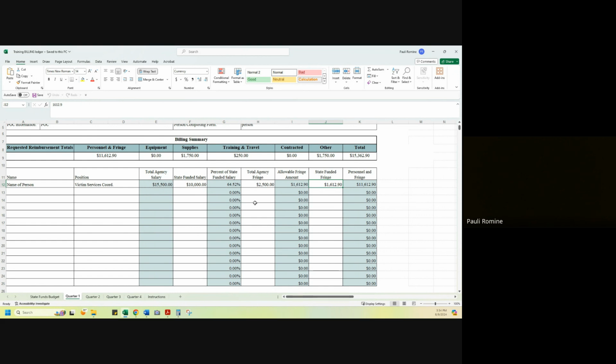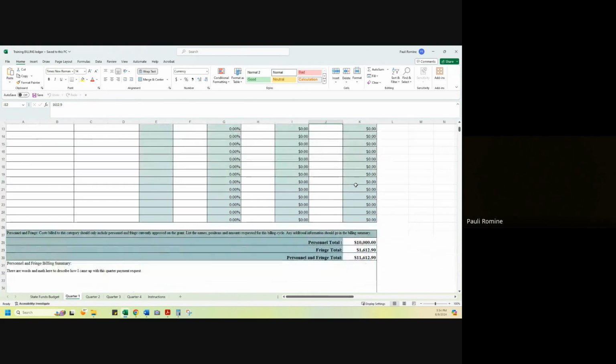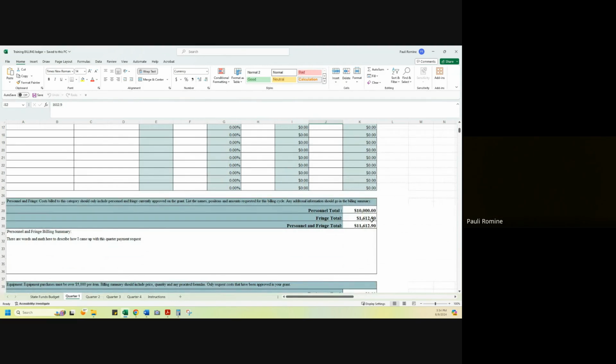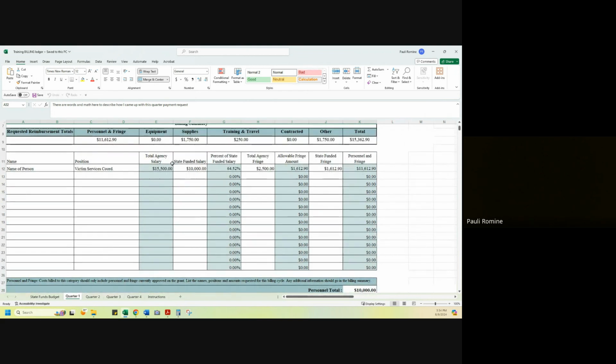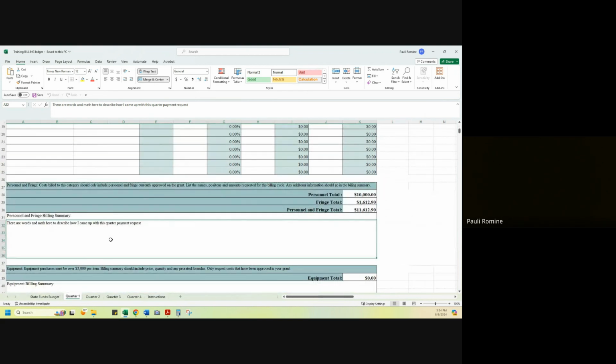Okay, that part is a little confusing. These totals here auto-populate. These text boxes are open. Please use them. Put the words and math here to describe how you came up with your dollar amounts. This will be very helpful for you, future you, the monitors, your grant analyst, somebody that comes in to take your place.